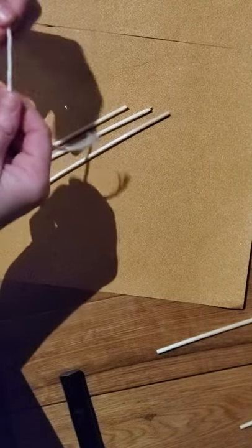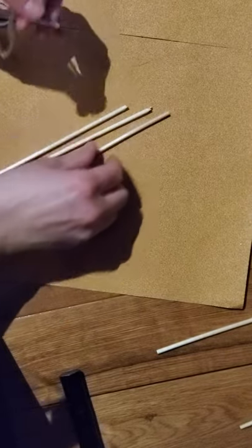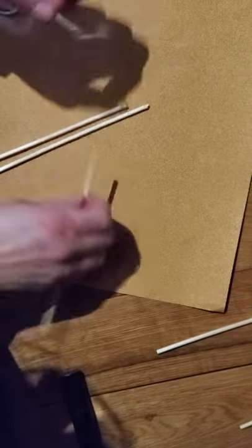Today I am going to teach you how to do a tripod lashing to help build an emergency shelter or to create a tripod to cook food on.